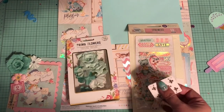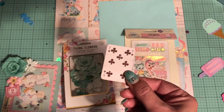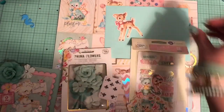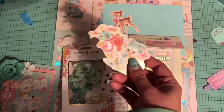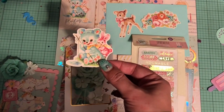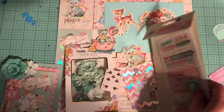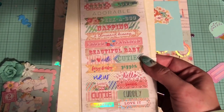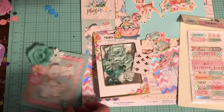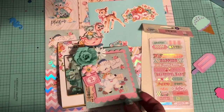I didn't bring all of the ephemera because I already opened it and have it downstairs, but I brought up a few to show you guys. Look at this little playing card — like a vintage style, it is just so adorable. Here is the little deer. Look at the bear. I apologize for the shadow. You also get some floral pieces — these are just too cute for words. The ephemera pack also comes with some stickers that have the holo as well, which I absolutely love. I did not end up using any of the stickers on this card, but who knows, I may stick one on the inside.